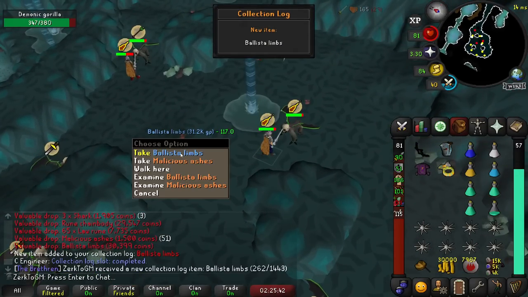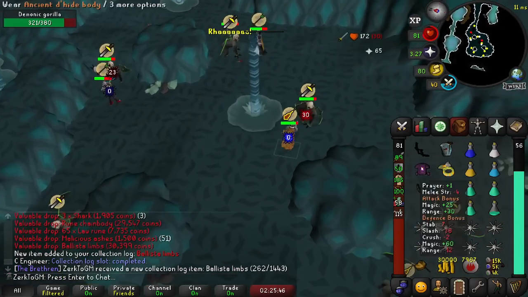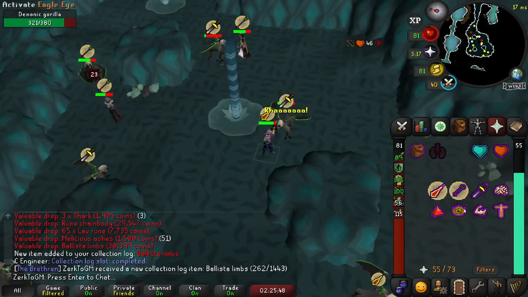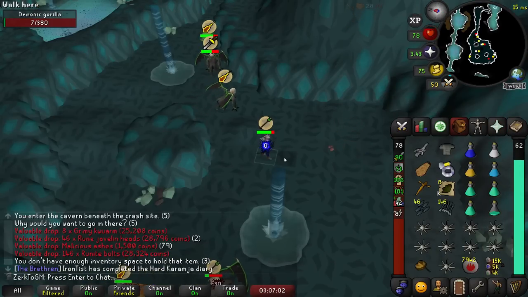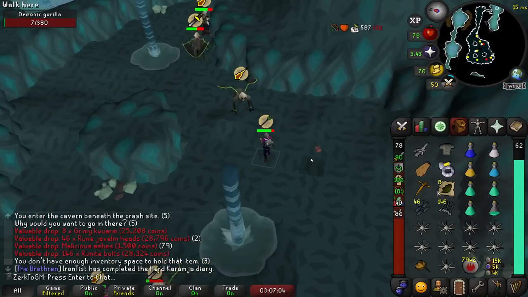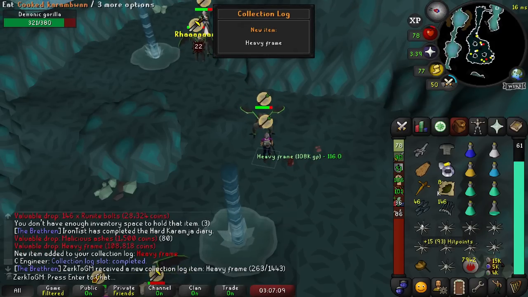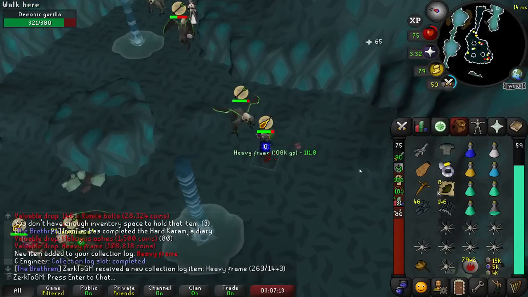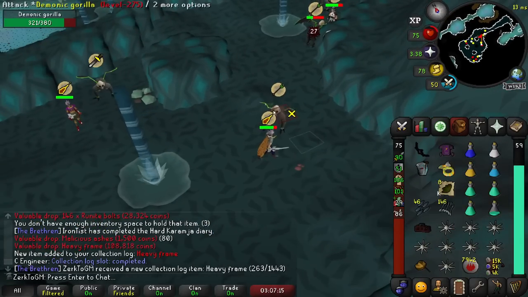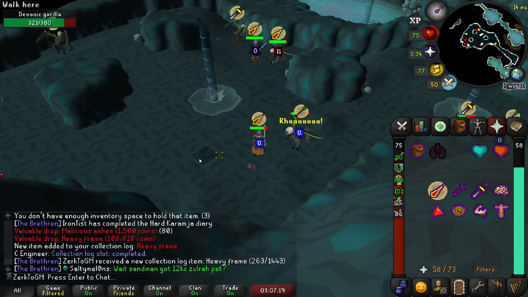There's our first collection log slot. I can't use the heavy ballista because I skipped the XP from Monkey Madness, but I think I can still use the light one. And as I was just talking about not being able to use the heavy ballista, there is the heavy frame that's used for the heavy ballista. So, sadly a useless item, but another collection log slot.